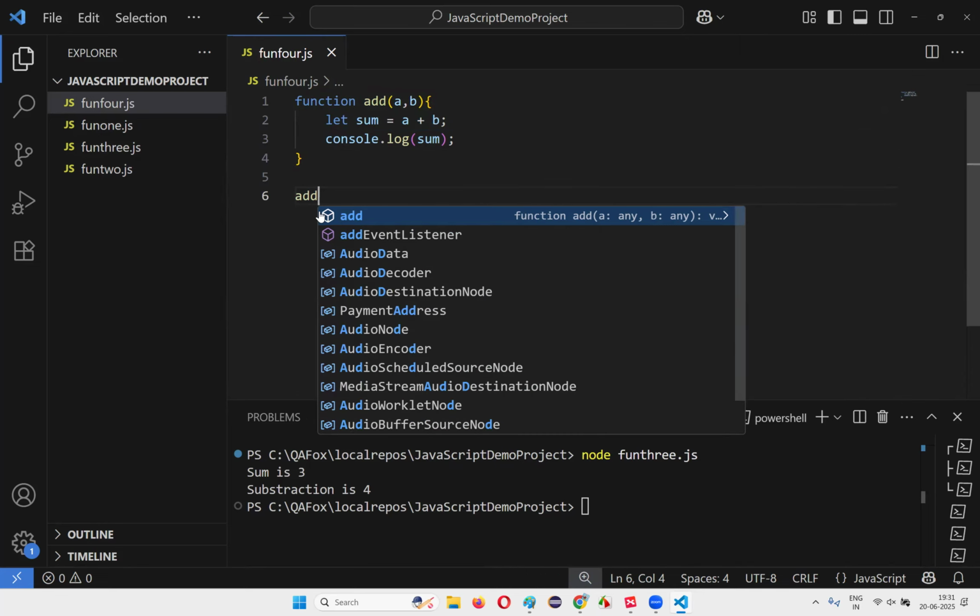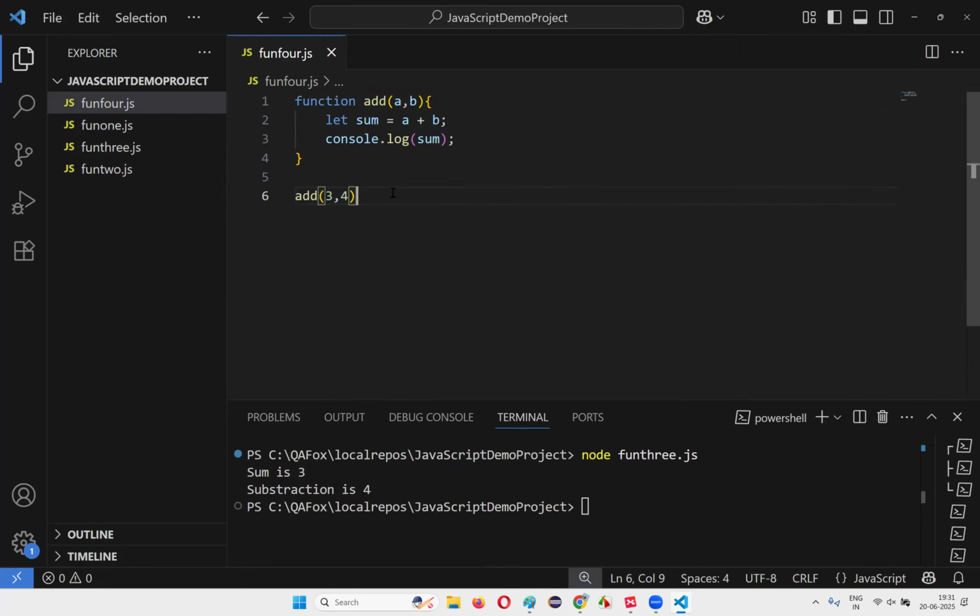When I call this function like add of 3 comma 4, what will happen? This is a function calling statement. It will call this function and the block of code inside the function will run, and 3 will go into a and 4 will go into b, and 3 plus 4 will be 7. 7 will go into sum. And when you write console.log, 7 will be printed here. But is this function returning anything back to the function calling statement?